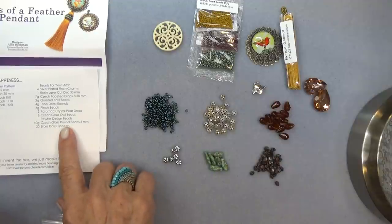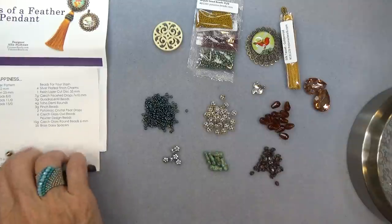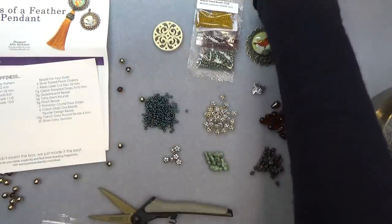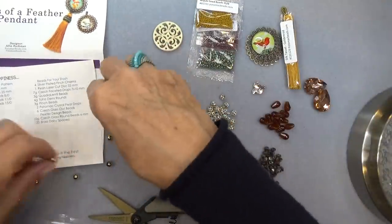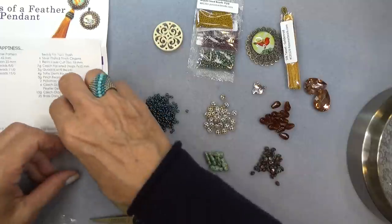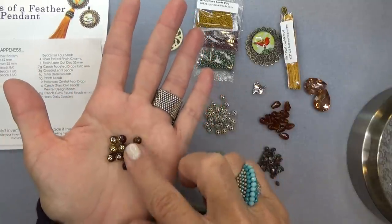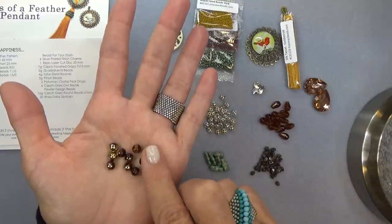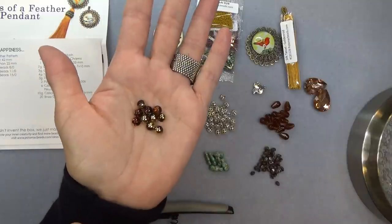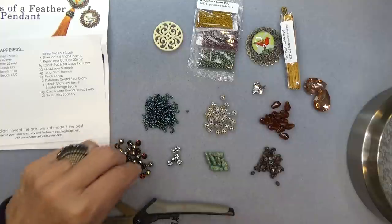10 grams of Czech round beads, 6 millimeter. Let's open them up. Ooh. Oh, did you hear that? Oh my God, they went everywhere. All right, I'm leaving this in, but here they are. So you have 10 grams of these. That really went flying. And they're very pretty. They're kind of a root beery color, brownish, transparent with a gold wash on top, so partially gold. Gorgeous. Love those. And so does my lap.